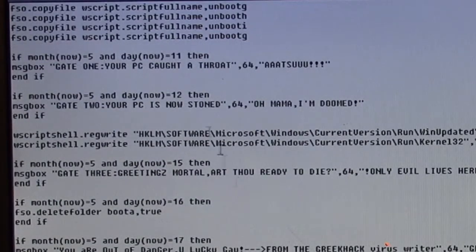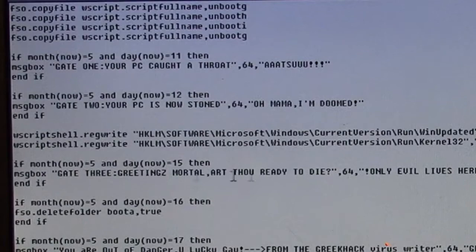Anyway. And then we have some payload dates, and they all happen to take place during May. So on May 11th we get this message box here that's going to say this, and then on the 12th we're going to get this one here, and it's going to do some registry operations, adding some run commands, probably to make the Horty Visual Basic script email worm run at least twice on Windows startup after that payload date.